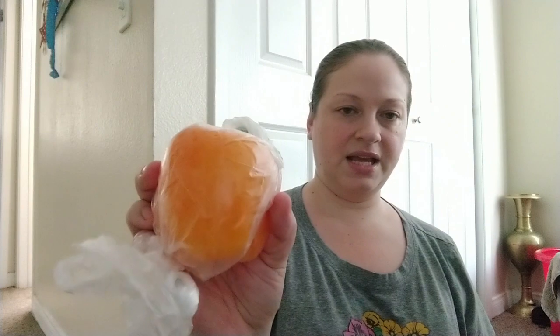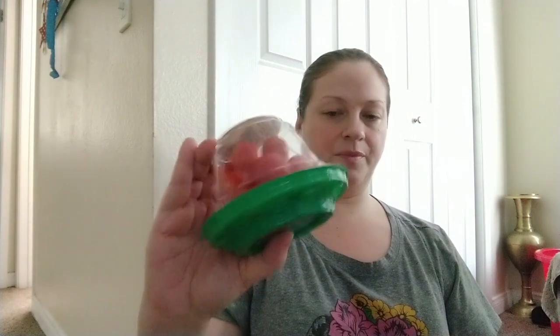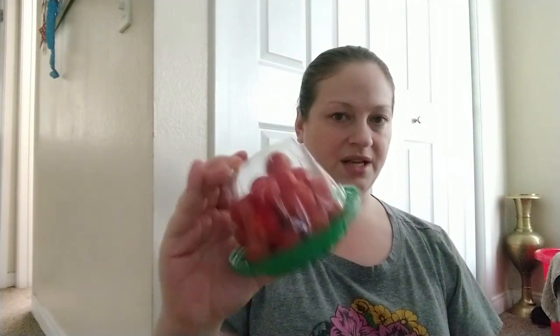And then I got a bell pepper for one of the meals I'm making. I have plenty of stuff for dinner to last for probably a couple weeks still, but I wanted to get lunch stuff and a few little extra things today. Let's see. I got a couple avocados. I like avocados on my salad. And then I got 2 of these, for we both like tomatoes on our salad, so that's what those are for. I also got some snow peas also for my salad.